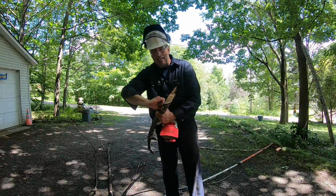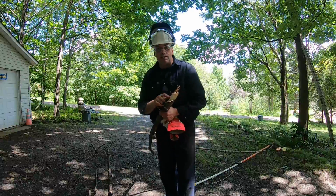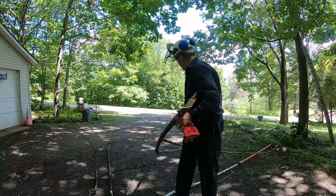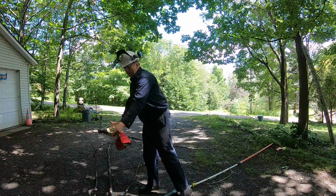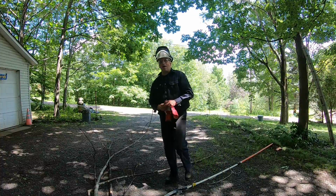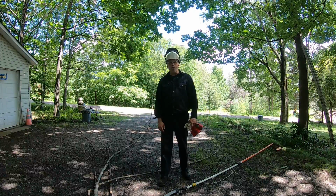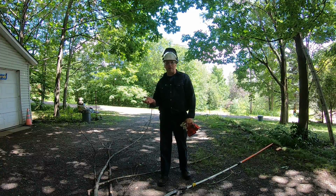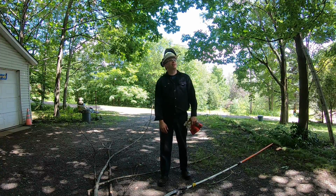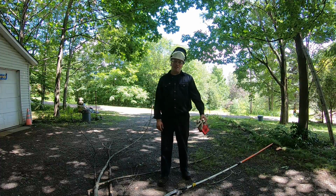Well, this one, it's 2 inches. It was still alive last year, but I guess it's finished. Didn't want to live anymore. Okay, so I guess you have the idea of the weekly chores we have to do when we manage a forest to make sure that nothing is falling on our head. I got a few more to go, but I ain't gonna show you that.